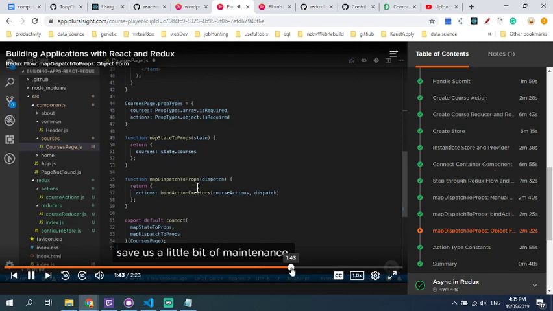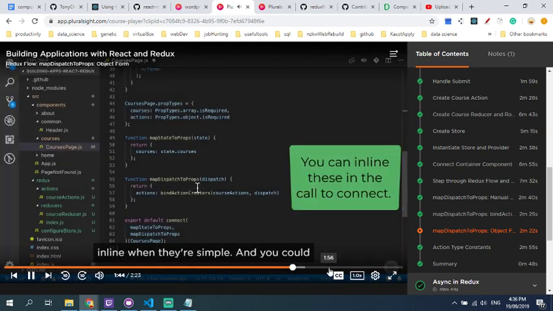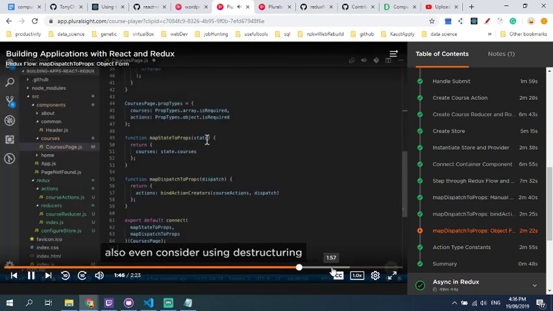So bind action creators. And you could also even consider using destructuring here in map state to props to shorten your declarations further.